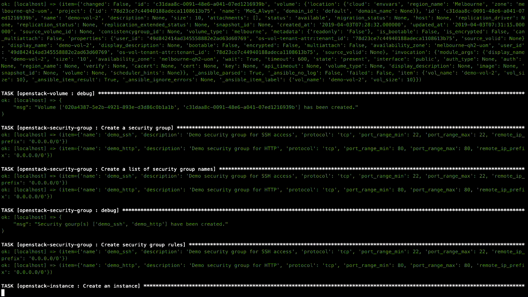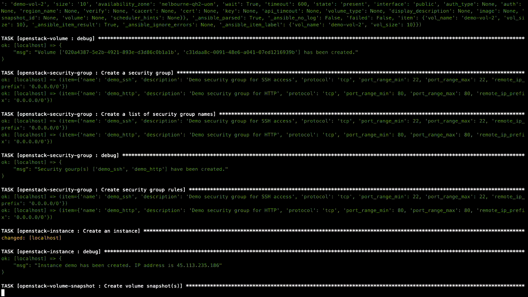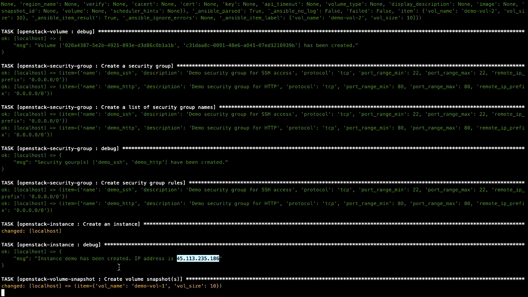I hope this time I can create an instance. Yeah, it's created, and it's printed the IP address here. So now it's taking the snapshot of the volume.